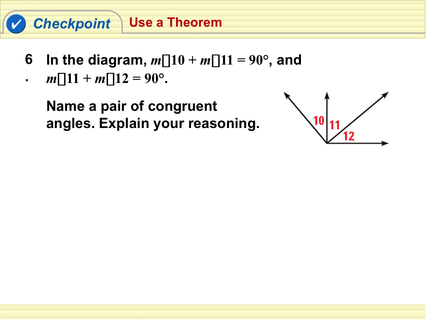In this diagram, it says the measure of angles 10 and 11 is 90 degrees. So they're saying right here is 90 degrees. It also says that 11 and 12 are 90 degrees. So if 10 is complementary with 11, and so is 12, what do we know about 10 and 12? They're the same. They're congruent. Yep, so 10 and 12 are congruent. Again, we'll get into more of it tomorrow.